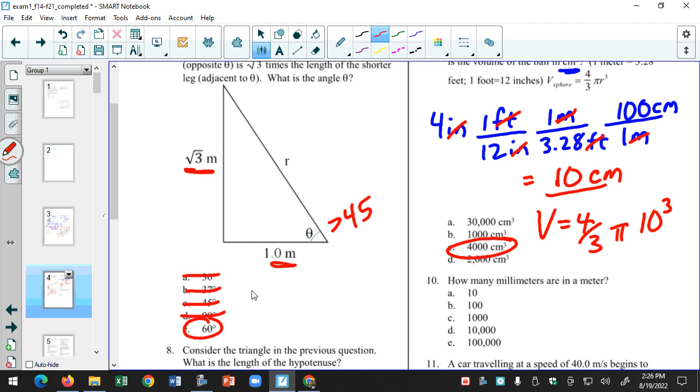I love for students to be able to find the answer because they've gotten rid of all the ridiculous answers. But if there are a couple of options that you need to pick from, then you need to determine which trig function you want to use. Which would that be? Tan, right, because I know the opposite and the adjacent. What's the mnemonic?